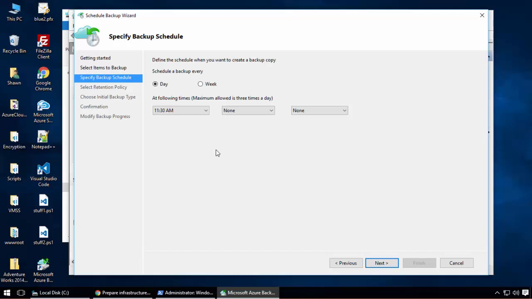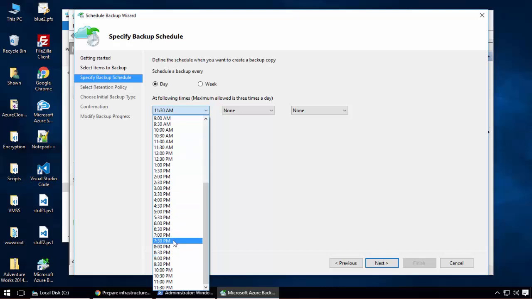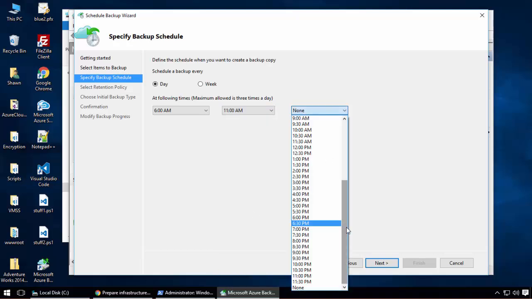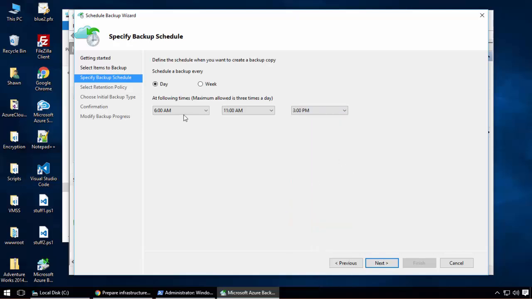It's asking how often do you want to back it up? So this is what I was talking about. It will only allow you to back up 3 times a day. Okay. So this is a limitation, obviously. I'm going to say backup every day this folder, I don't know, over here. Let's do a backup at 6 o'clock. Then things kind of get busy. Right after that, I want a backup at 11 a.m., and one really after that, 3 p.m. So these are the 3 times. You could have done it 1 time as well, depending on what you want to do. I'm just saying that this is your option.